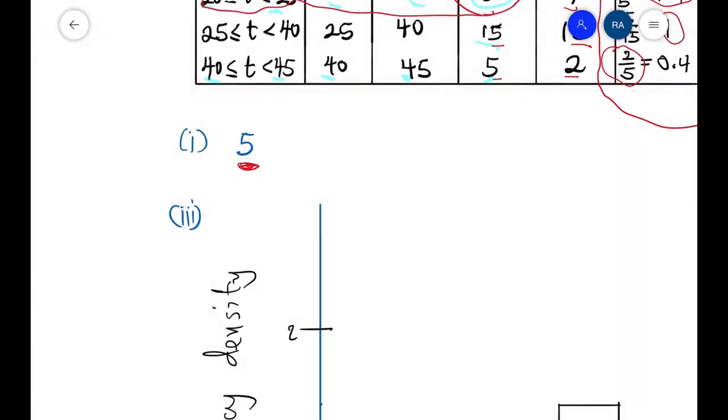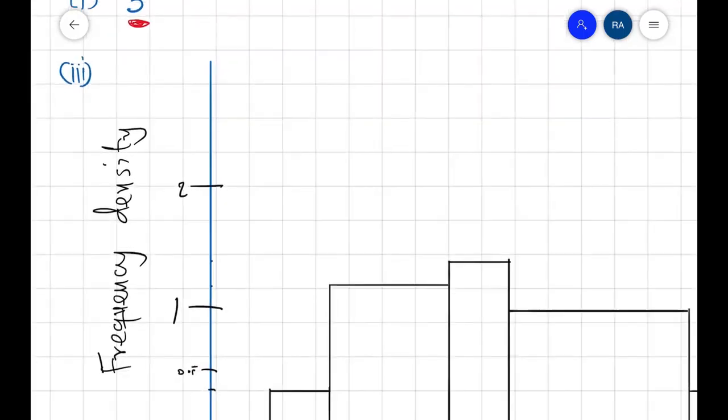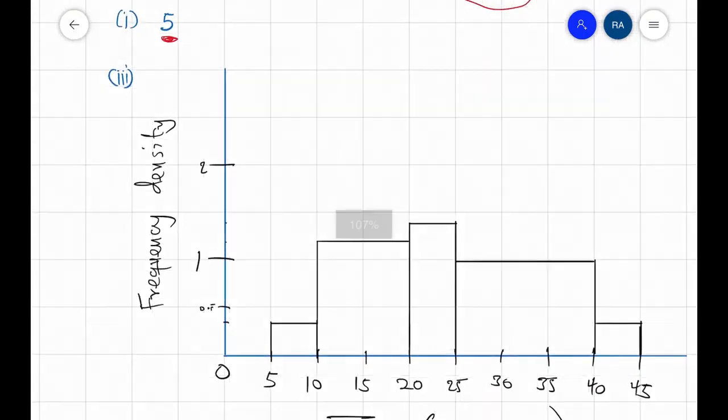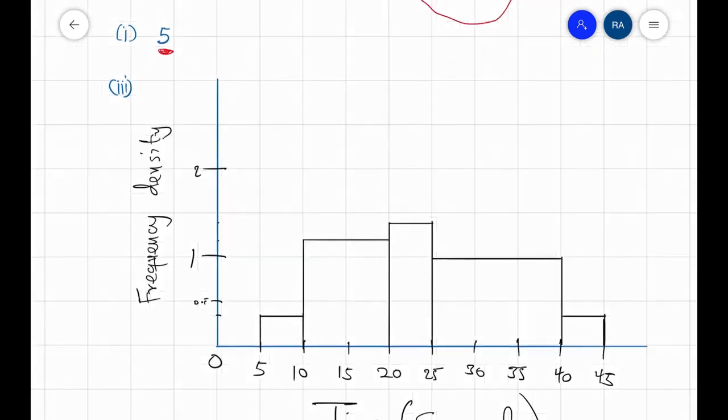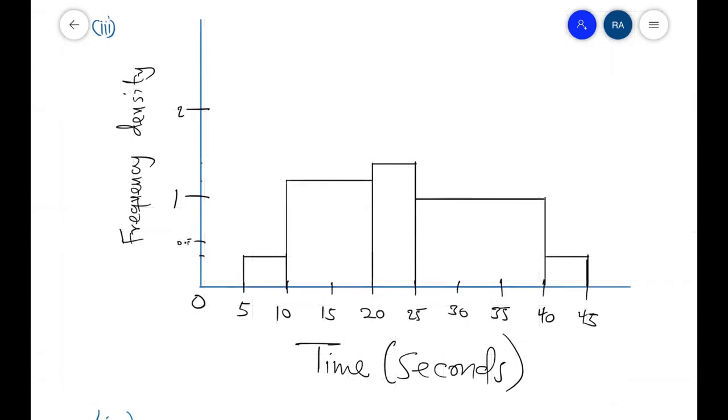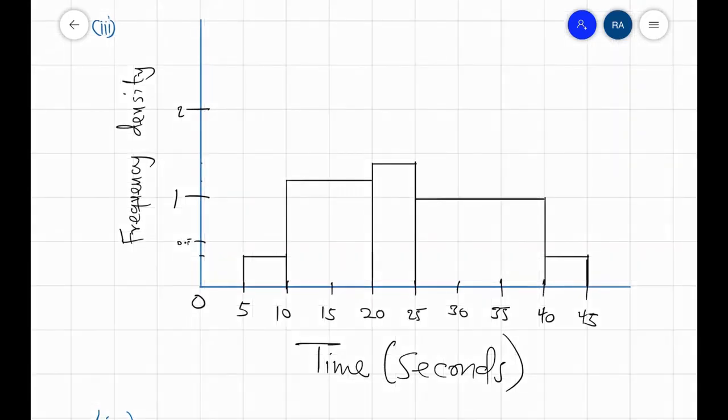Well, histogram is drawn based on two things. All right, you should take your axis seriously. When you are working with a histogram, you are dealing with frequency density against the item that you were given. So if it is ages, then that would be frequency density against ages. If it is marks of students, then frequency density against the marks. It's always frequency density on the vertical line, okay?